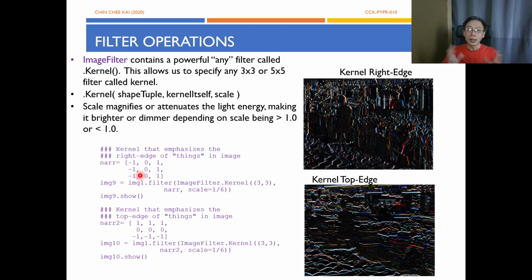But if your whole idea is, like in this case, to enhance the right side and diminish the left side, but not contribute more white light, more light energy, in the object, I want it to be overall balanced, but shift more energy to the right and diminish to the left. So when you make sure that the weights add up to exactly 1, that achieves the purpose of neither magnifying nor diminishing the overall light balance.